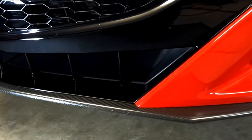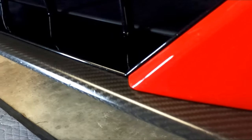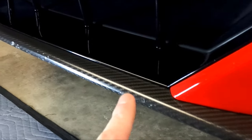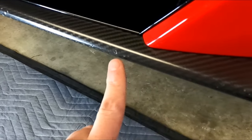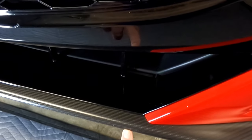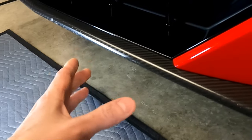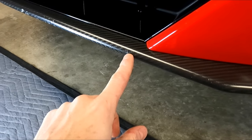I've been doing some experimenting and I actually found a method that works. If we look at a certain angle right here, we can see just above my finger there's an area where the light's reflecting. That is a chip that I filled with paint. I actually found a matte paint that is hard to see unless you're looking at the right angle. This took a lot of experimenting — I went out and purchased different kinds of paint, tried to find matte paint, eggshell paint, et cetera. Let me show you what actually worked for me.